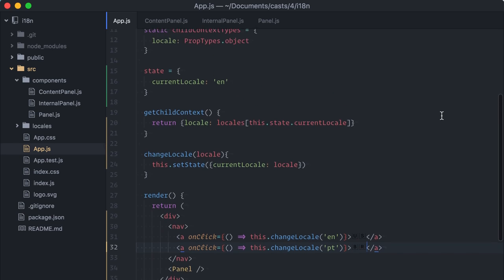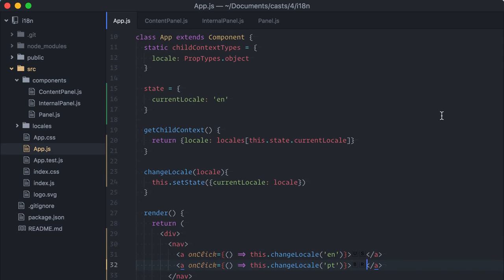Now, remember that updating the context is fragile, as the updates might not get propagated to all children if any component in the middle of the hierarchy implements shouldComponentUpdate. On the next episode, we will investigate this issue in more detail, and I will show you how to make the context data propagate reliably. You will also learn how to architect the application in a way that it is easier to update if the API changes, because it is experimental.